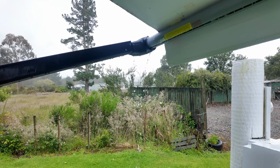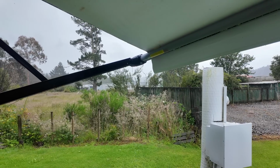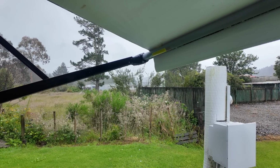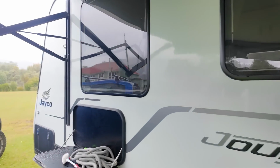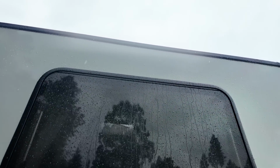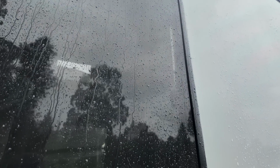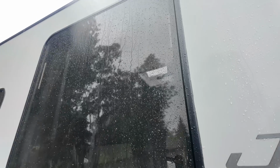It's great to have the awning out here when it's raining like this and not windy, but the problems often start when it gets rainy and really windy at the same time. Then you can't have the awning out. In that case, the wind will push the rain right against the side walls, and depending on how strong the wind is, it can push it right into the windows, and you might get some leaking there. It would be better to have a little channel over the top of each window, like they do with the Leisure Lines, so that the water doesn't necessarily run down the sides of the ceiling, which can cause problems, of course.